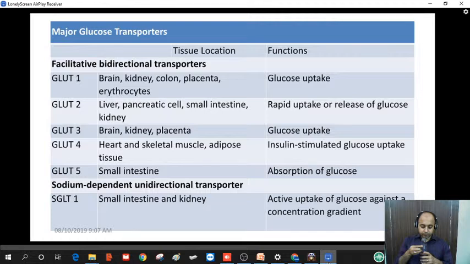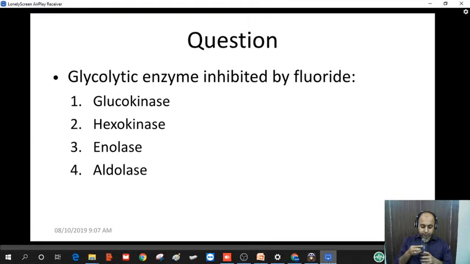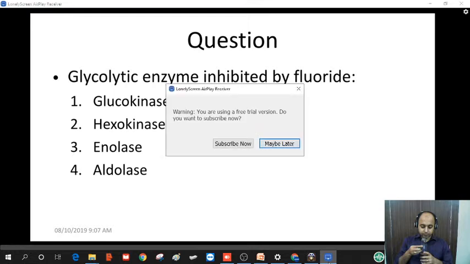Okay, so this is where we had stopped yesterday. We were talking about the glucose transporters yesterday, and today we'll be talking about the HMP shunt. We'll talk a little bit about the glycogen metabolism. We'll look at the glycogen storage disorders, and we'll look at the galactose and fructose metabolism as well. All right, but before we go there, let's see a few questions for you. I would be expecting you to answer them quick fire. Look at the question, send in your answers.